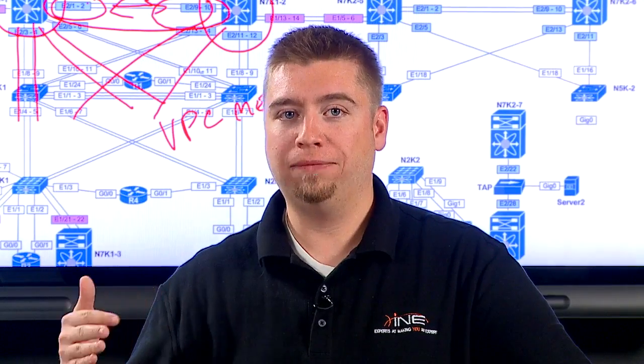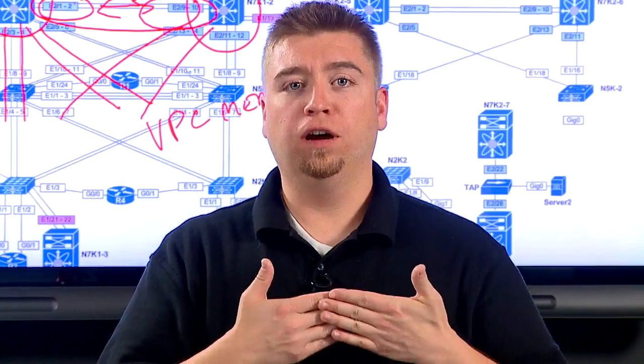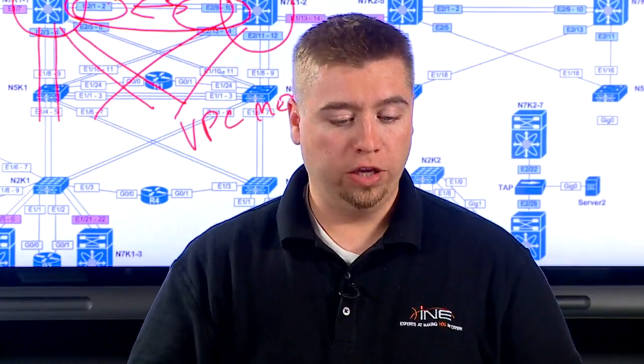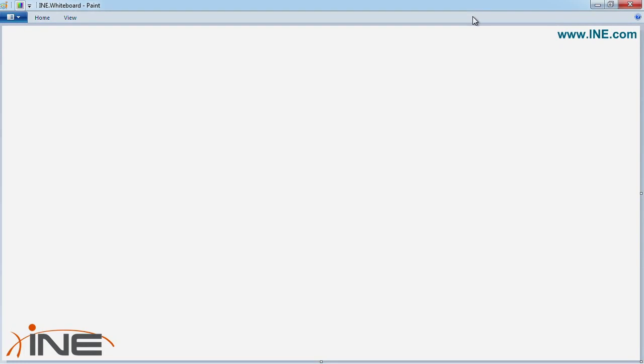If the peer link goes down, the VPC is not going to be functional anymore, and we're going to have to take all of the member ports out of the VPC. Then as a worst case scenario, we can ideally fall back to layer 2 spanning tree. So from a physical design point of view, when we're thinking of the redundancy of the network, this is one of the most important portions of the VPC. If we're thinking of a VPC in terms of the Nexus 7000, we know the Nexus 7000 has a couple different levels of redundancy. It has redundant power, redundant supervisors, and it can take multiple line cards.